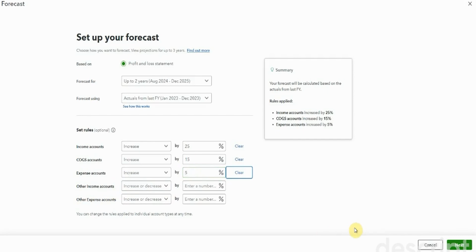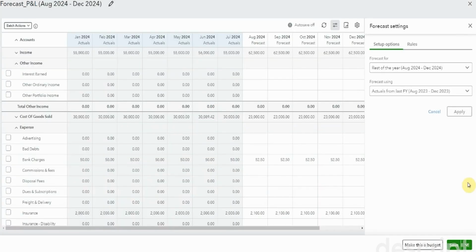So now what this is going to do, it's going to set up a forecast for the rest of this year and 2025 based on 2023's numbers. But then it's going to increase income by 25%, cost of goods sold by 15%, and expense accounts by 5%. So let's click next. Now here you can see we have some actuals, and this is not a real company.